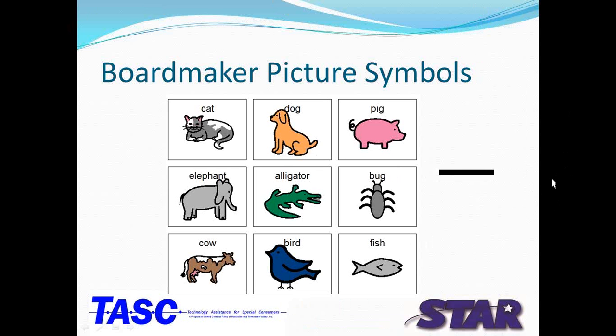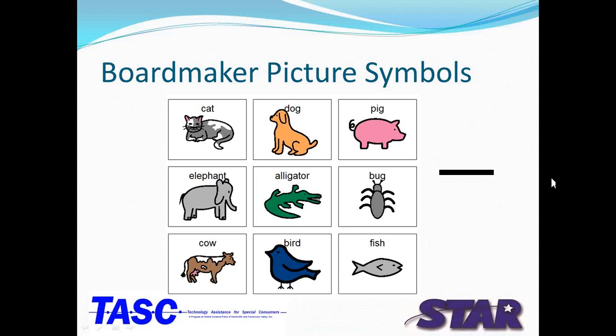They've changed. It used to be a software program you purchase. Most people now get a subscription service to BoardMaker, and they pay an annual fee to utilize picture symbols from BoardMaker. It's a very easy program to use. You just draw your squares, and then you type it in. They've got a great library of picture symbols. These picture symbols are pretty universal as well. You'll see them in a lot of different variety of classrooms, as well as some of the communication devices like Dynavox. So as you see, I've got a simple animal picture board.